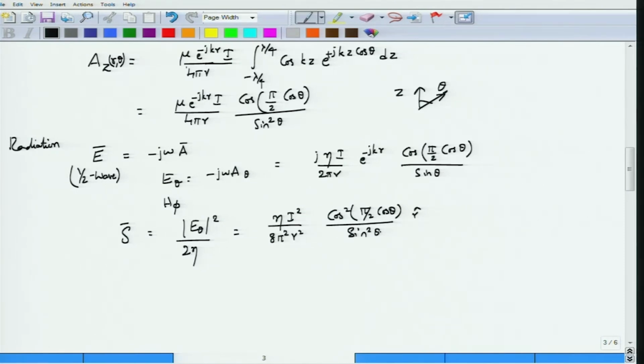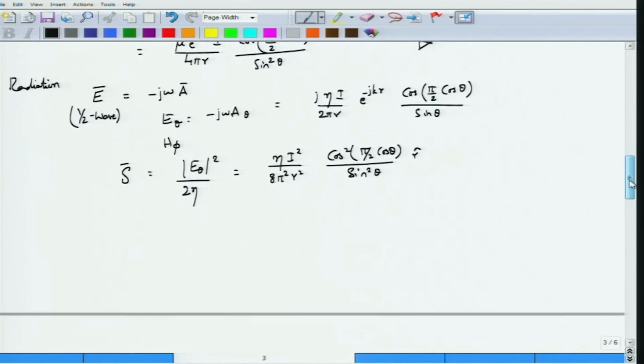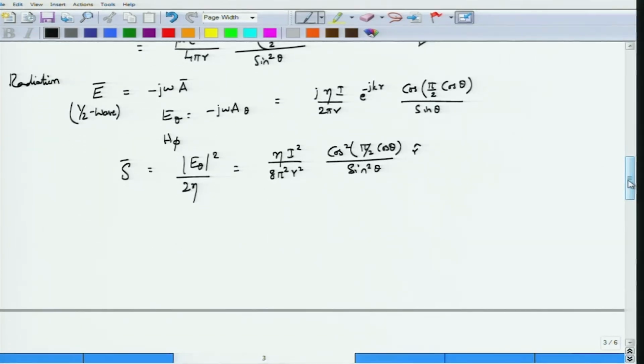So, if you actually look at the radiation pattern, you would find that the pattern would look in the following way. So, you have this is 1, but you have cos square of pi by 2, which is also going to 0. So, you can use L'Hopital's rule to find out the value of S at theta equal to 0, and it turns out that the power density at theta equal to 0 is also equal to 0. But more importantly, you want to find out where this would be maximum. Okay. So, where will this power density be maximum? Maximum would occur when the numerator term would not be 0, and that would happen when theta is equal to plus pi by 2 or minus pi by 2.